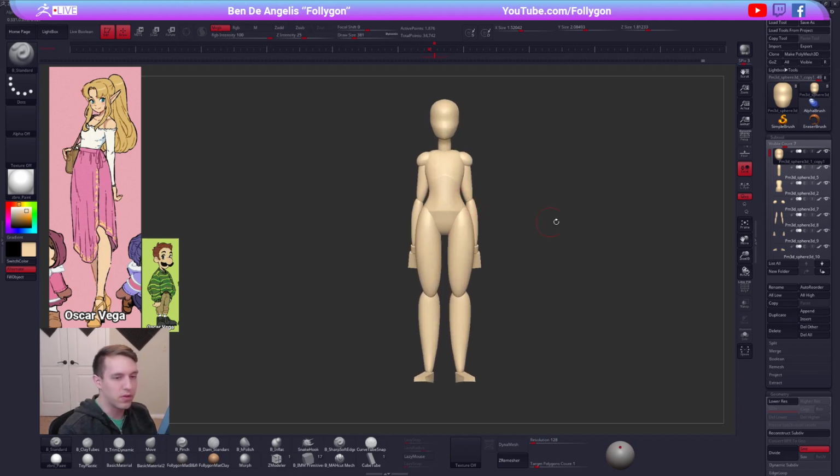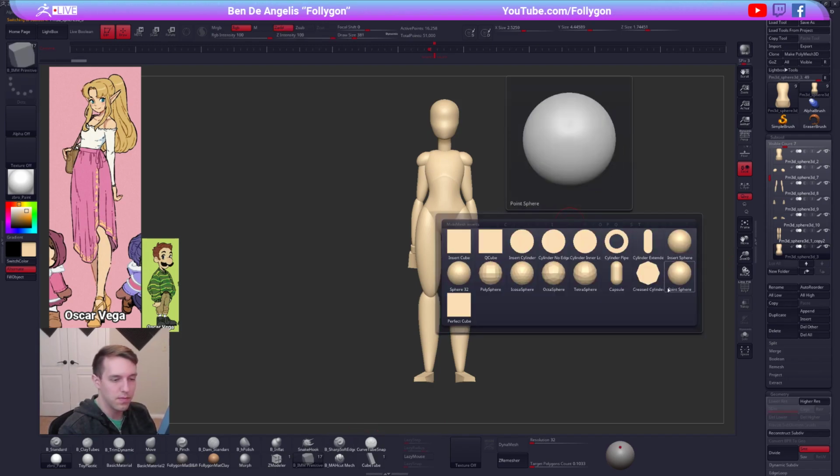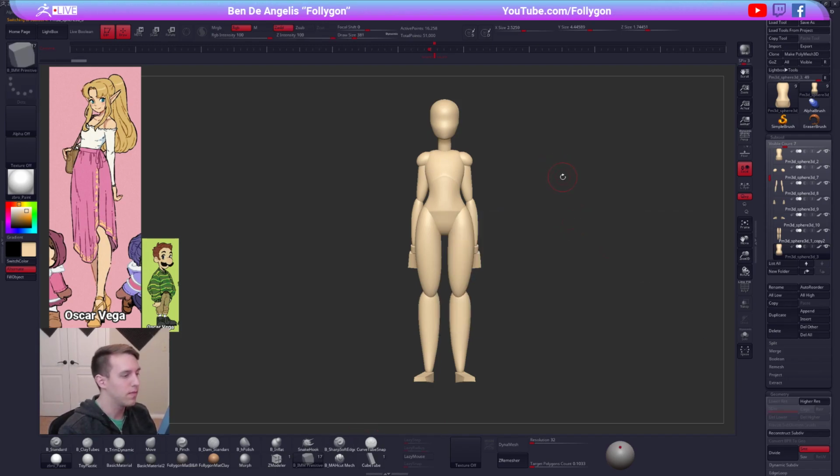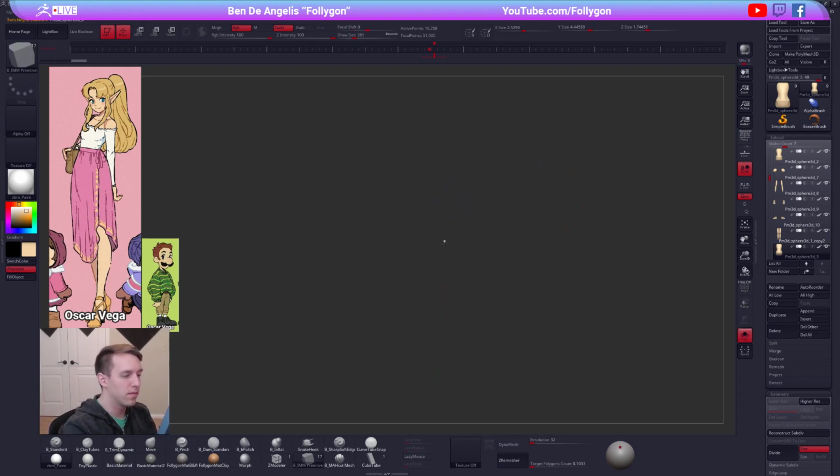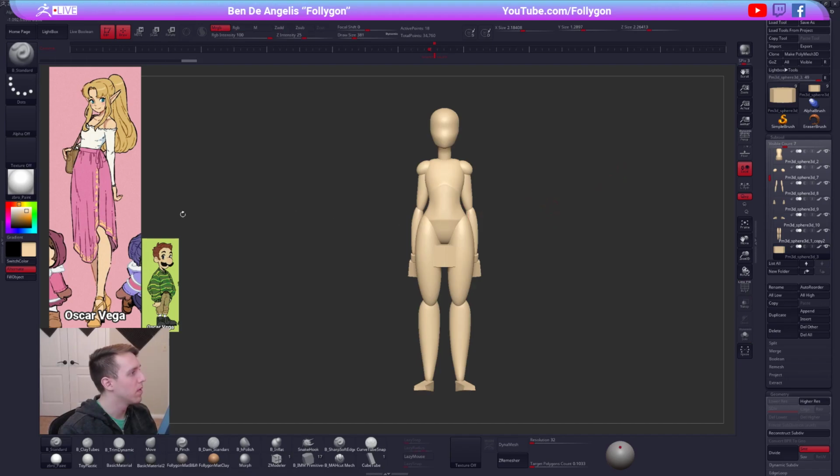So let's start with the skirt, because that is going to be by far the easiest. And to do that, I'm just going to insert a cylinder. And let's get the color there.